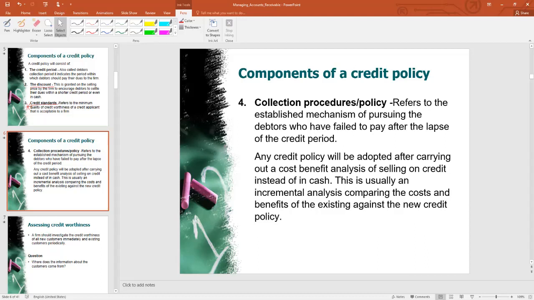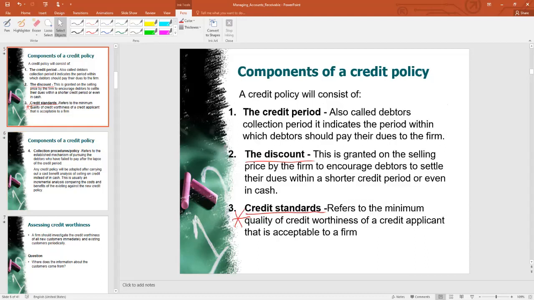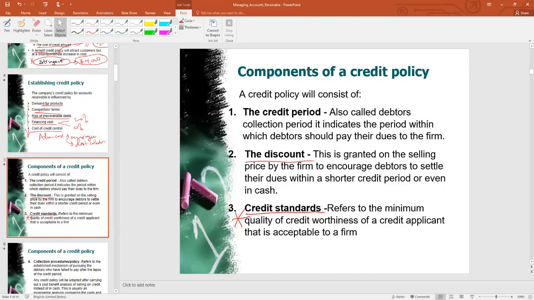Okay, and that's on the components. And actually, this is an exam question. I think we shall go through the question. The exam asks you to discuss the components of the account receivable credit policy. This is a question that the examiner has tested a number of times in the past, covering the factors that influence the amount you are investing, as well as the components of the credit policy. So it's good to take note of, because they have been tested in the past.